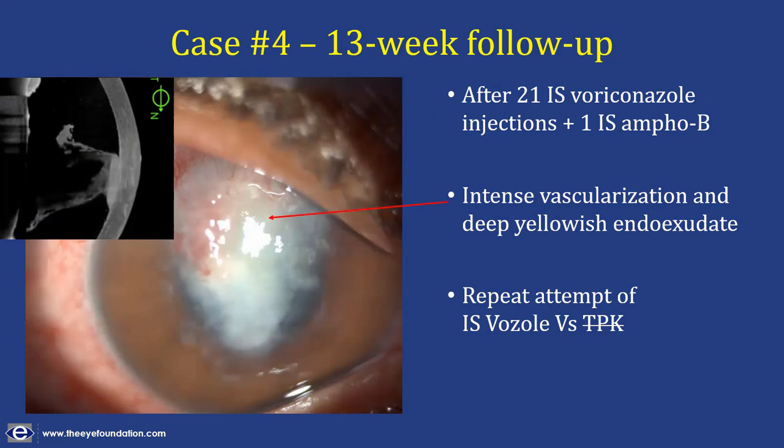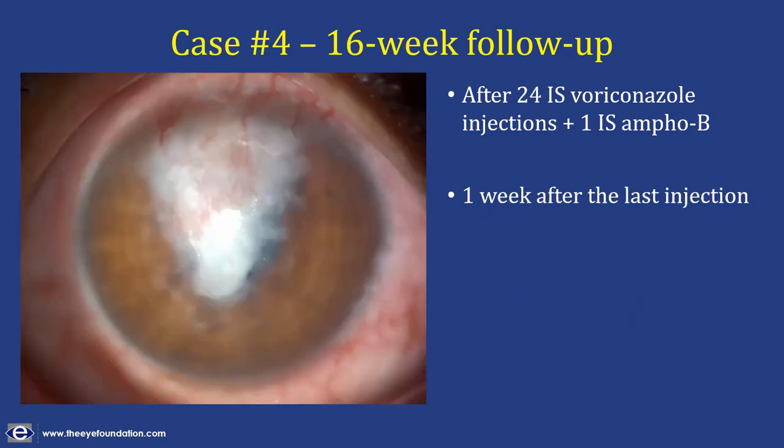You can see here in the anterior segment OCT that it's tracking down into the anterior chamber, and we were considering doing a patch graft or a therapeutic keratoplasty, but we decided against it simply because the outcomes in the long term would be poor. And we decided to go back to the drug that she'd originally been receiving and had good clinical response to in the initial period. We went ahead and injected her with intrastromal voriconazole, and this was after 3 more injections of intrastromal voriconazole. This is 1 week after the last injection.